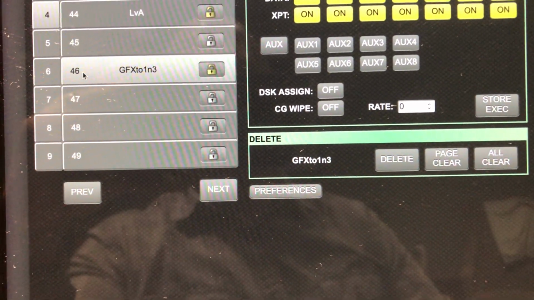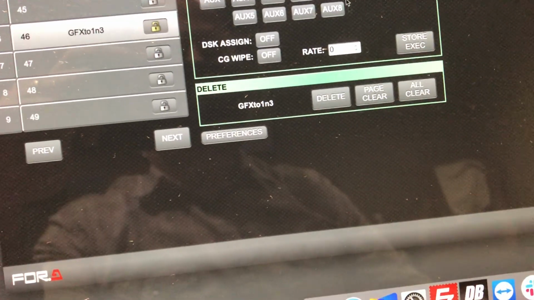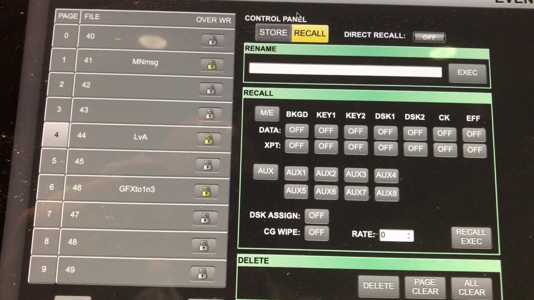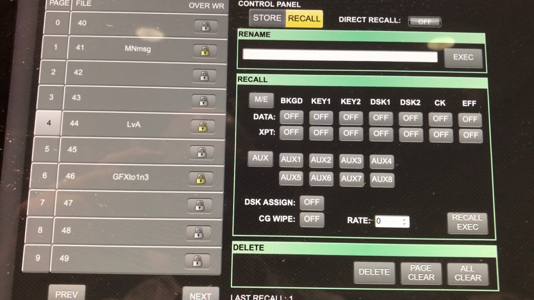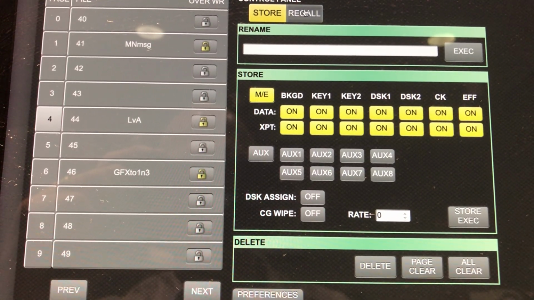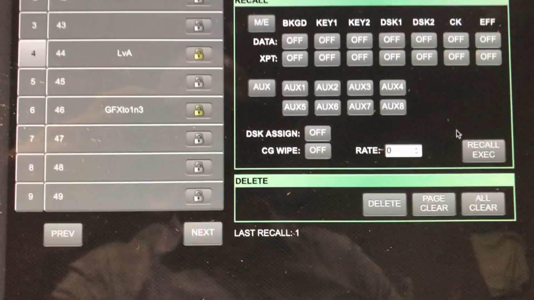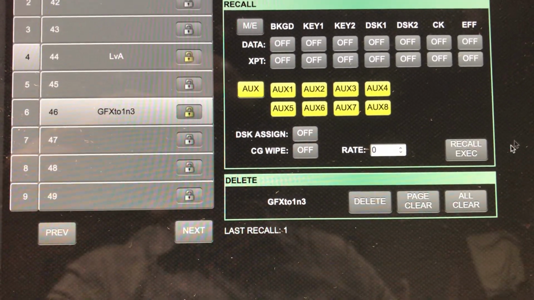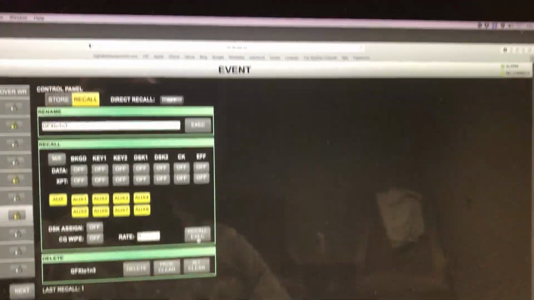So what I want to do, you can recall that. You click on the recall button up here, and that just changes you to recall mode, so you haven't actually done anything if you click on that. But if I click on this, now it's waiting for me to click on it and click on recall, and it shouldn't do anything when I click on it. I'm going to click on it, 3, 2, 1, click, and it didn't do anything because it's already set.